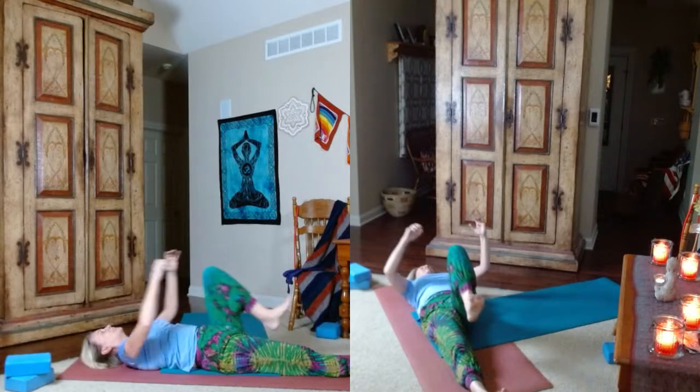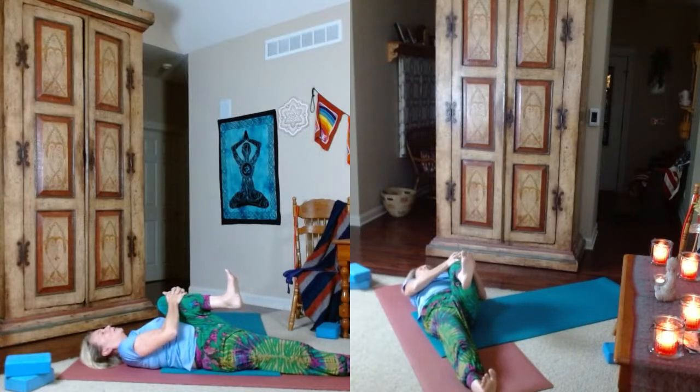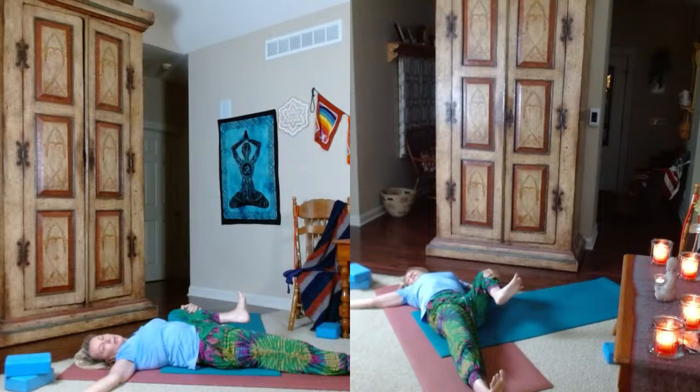And draw the left knee in, keeping the right leg active by flexing the foot. Draw the left thigh close. Breathe deeply, start to roll through the left ankle. Open the left knee to the left, guiding it open with the left hand. Right arm extends out to the right. Take your gaze to the right. And breathe. Both feet are flexed.